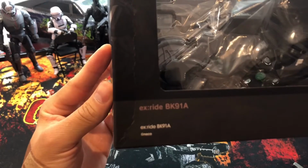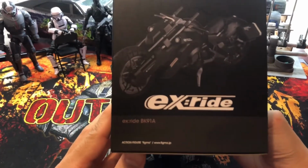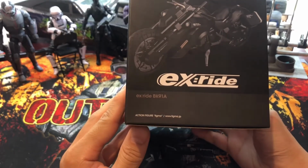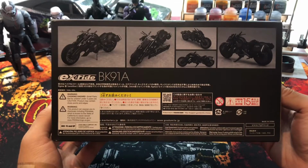You see here. It is sized for Figma figures, which we all know is a bit smaller. So we're going to see if they will fit a 1/12 scale.